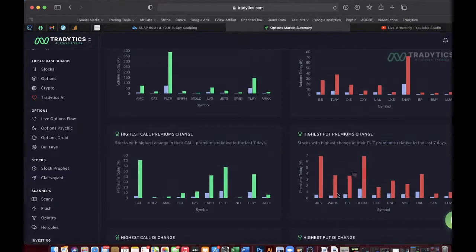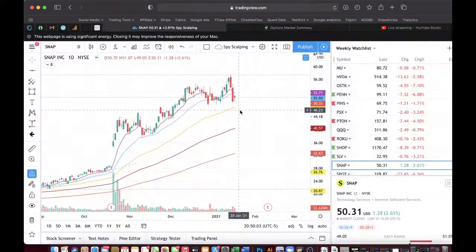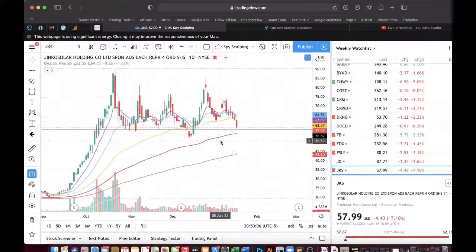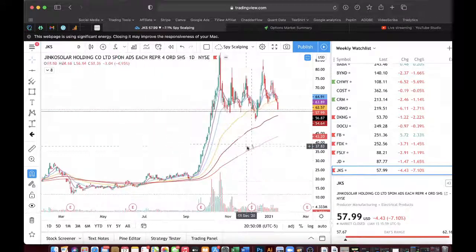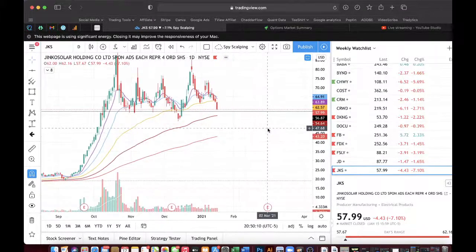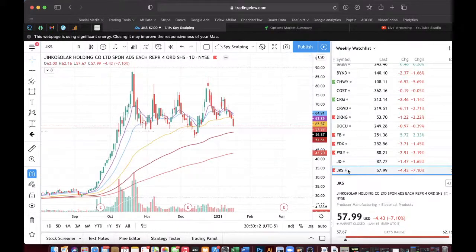Here's the premium. So Caterpillar, highest call volume. Palantir, QCOM, doesn't really surprise me. JKS, that surprises me a little bit. If you guys were here earlier when I was talking about JKS, they're betting on JKS breaking this major support, because I think the strike on those was $40. That's going to be a pretty aggressive downside if JKS can't hold that support. So I'm going to be watching that this week for sure.